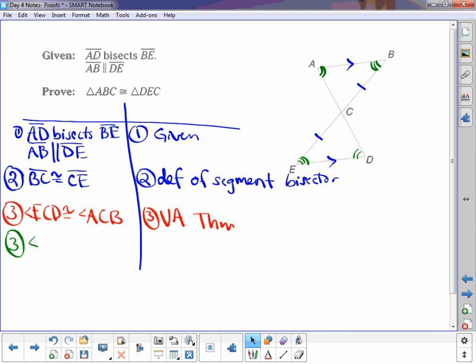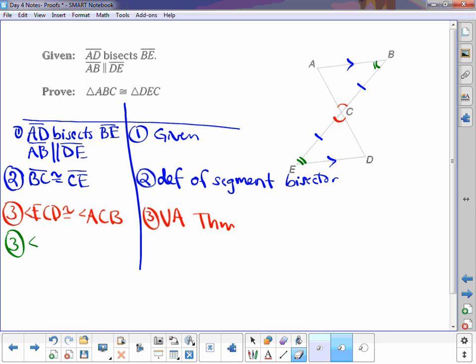If you did your vertical angles theorem, then you didn't need both of these. If you would have used this set, we would have proven our triangles congruent by what? Angle, angle, side. And then if I would have used my other set, what would have been my reasoning here? Angle, side, angle. So this is an example where we might have slightly different routes to prove it, and that's perfectly fine.